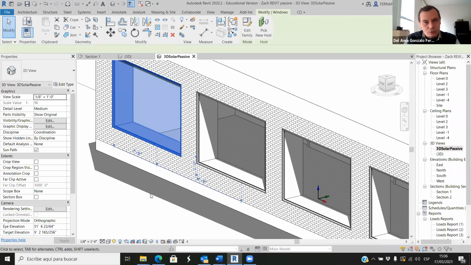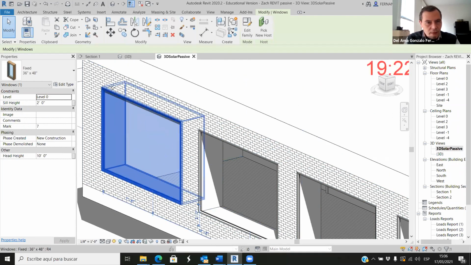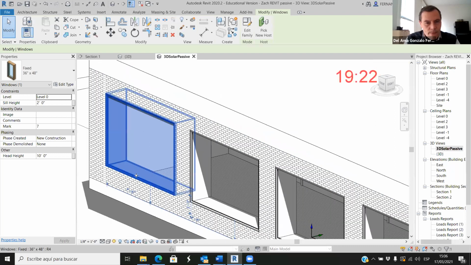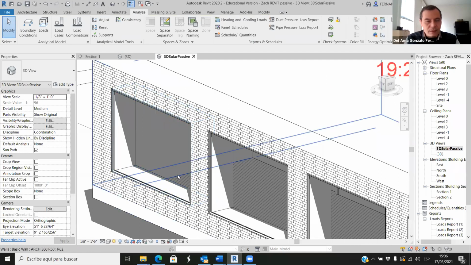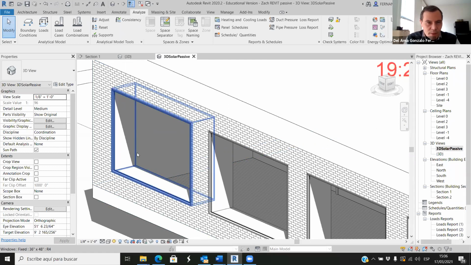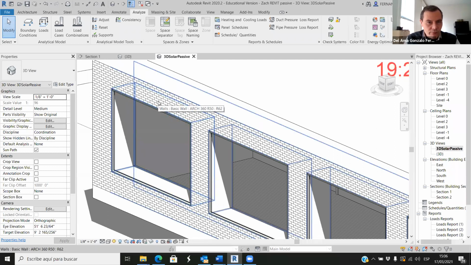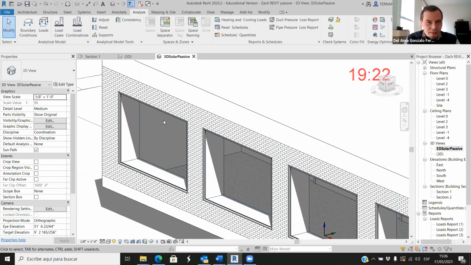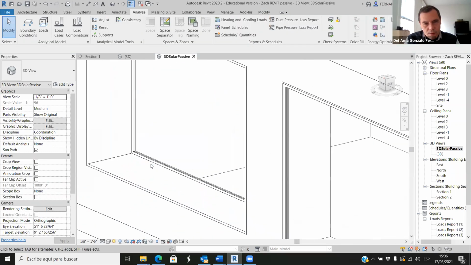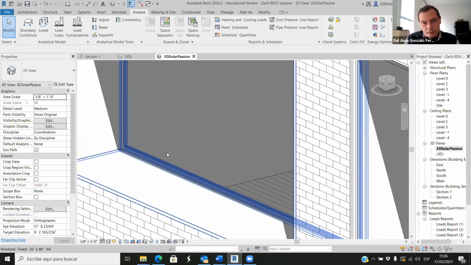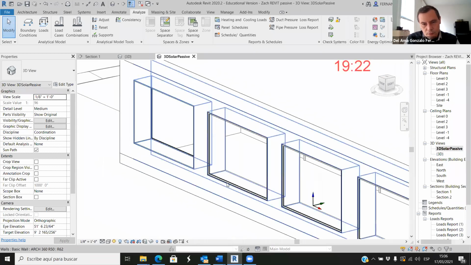So look at this here, the window itself, the glass, is aligned to the exterior face of the wall. Then this is not an overhang because when the sun has entered, it's inside the building. So we have heat gains. That's why, in my opinion, having the glass aligned with the exterior face of the wall I don't think is the best option. So we can always select this and press the tab, the space tab, and we push the window or the glass just inside the wall. Okay, so we can do this.